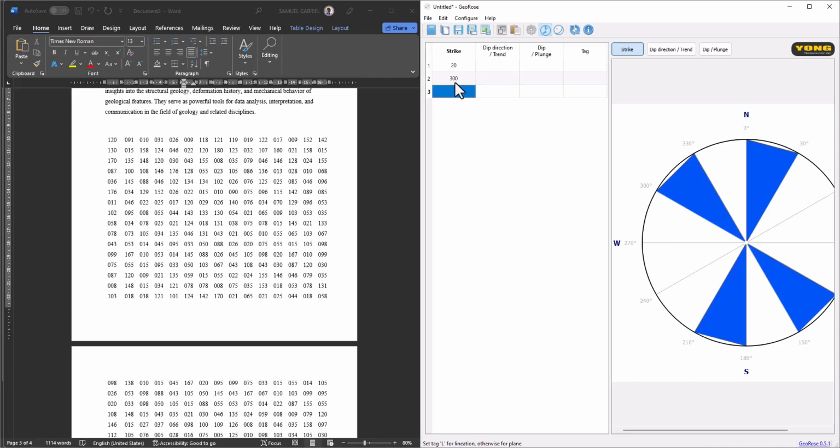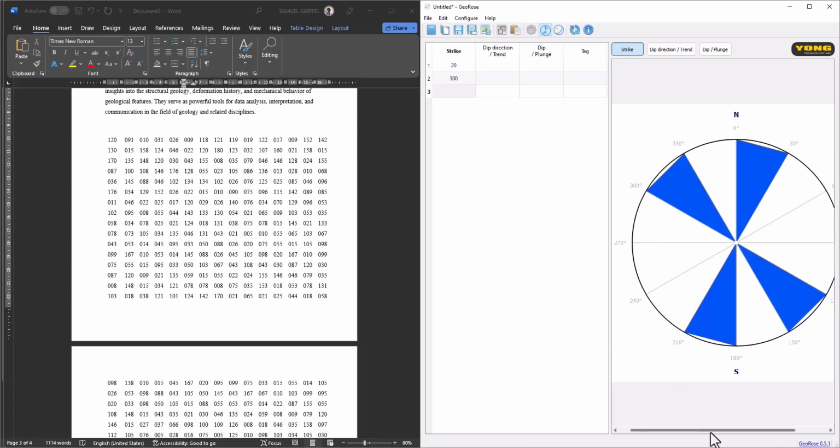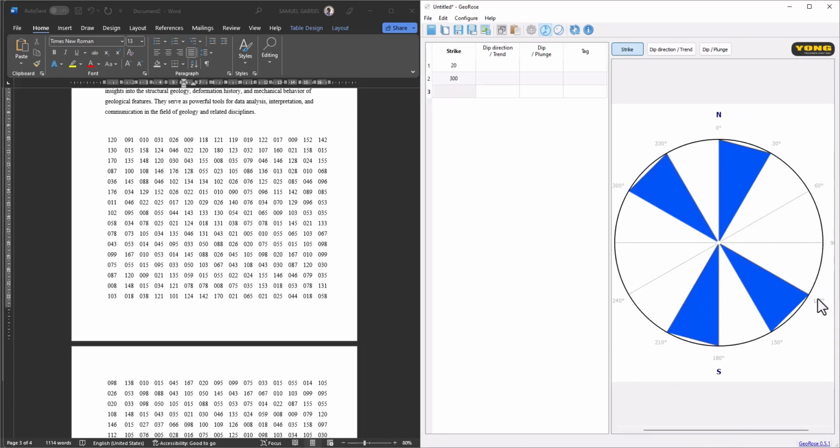You can see when I typed 120, it changed it to 300. Now, don't worry when this happens, because if you look here, you'll see 120 falls on the same line as 300. So it's just how the software is set up. So you can input a value and then you see the value change to another value. Don't worry, it's still the same value. It's just reading them from two different halves of your circle. So don't let that trouble you.